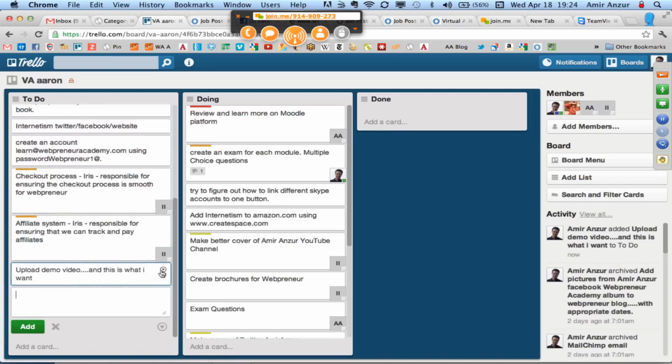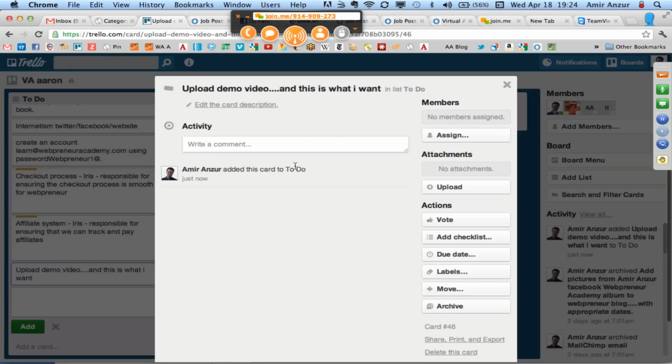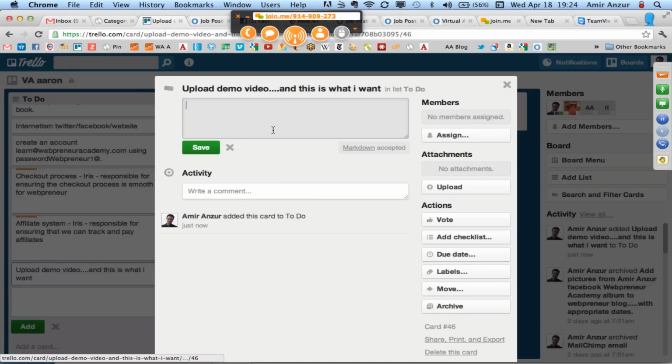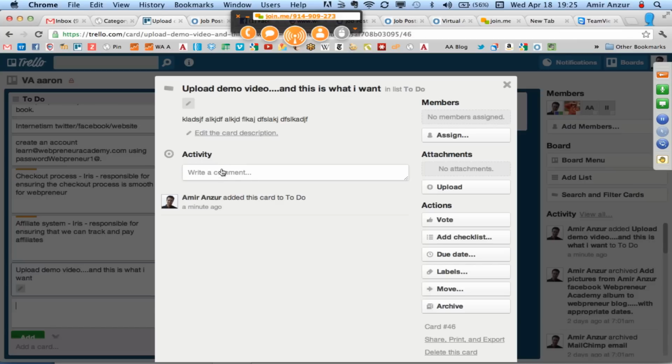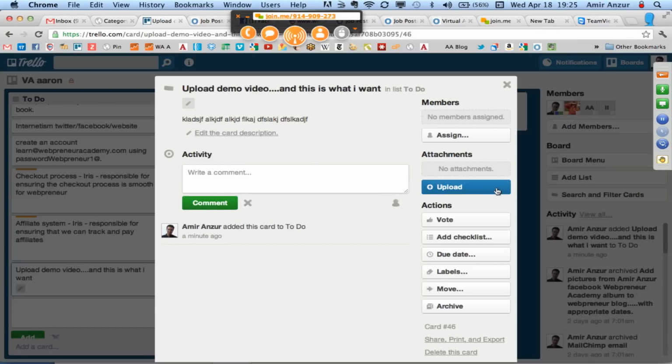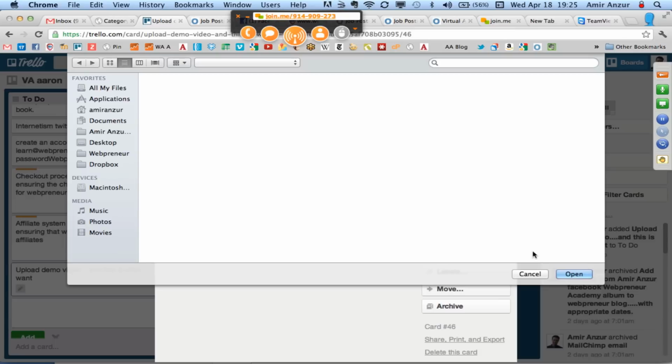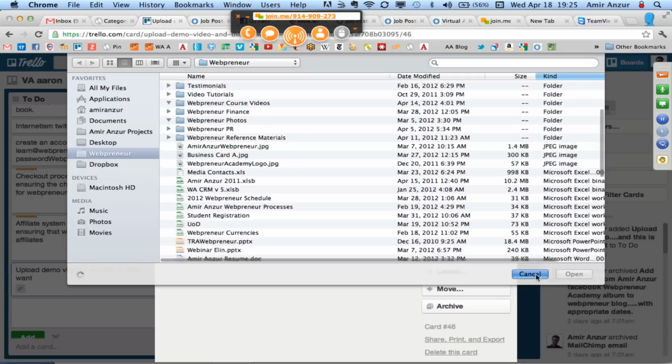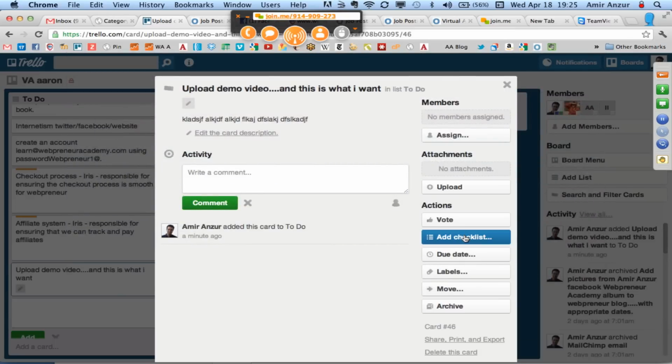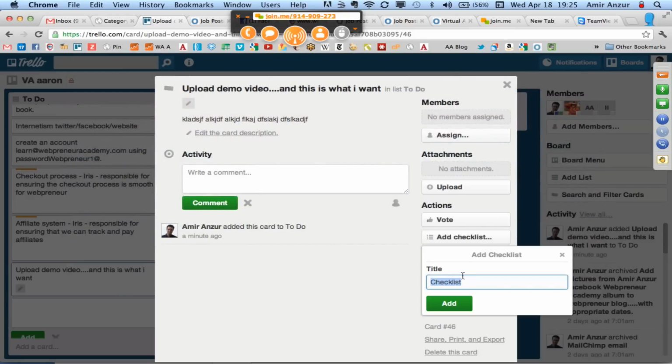Now what I can do, if I look at this card, is add more description. I can add activity to it. I can upload a file, for instance a picture or document or whatever it might be that's associated with that activity. I can add checklists to it.